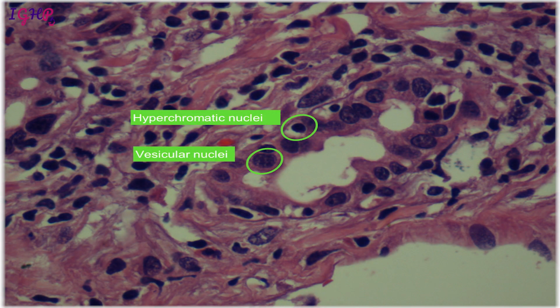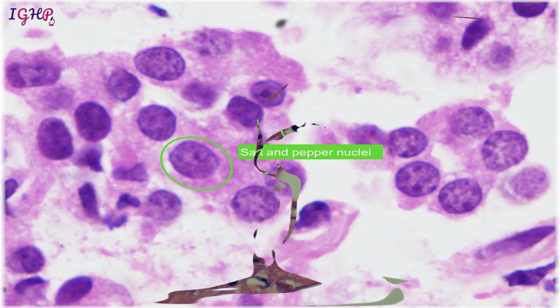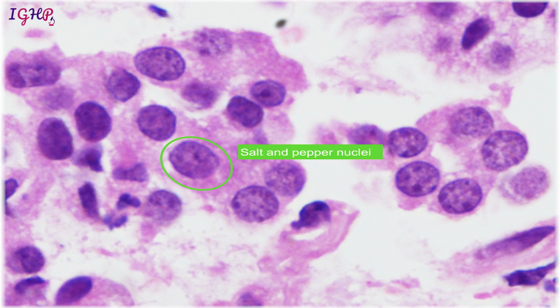Again, here to show you the same, these are the epithelial cells and these are the vesicular nuclei, and if you look at the lymphocyte here, this is showing a hyperchromatic nuclei which is almost darkly stained. So if in a biopsy you have a problem in telling the nature of the nuclei, you can always look at the lymphocytes which are accompanying those cells, and based on the nature of the nuclei of the lymphocytes, you can tell the nature of the nuclei of the lesion that you are seeing. So you compare it with that, and then you can say that this is a hyperchromatic or this is a vesicular nuclei.